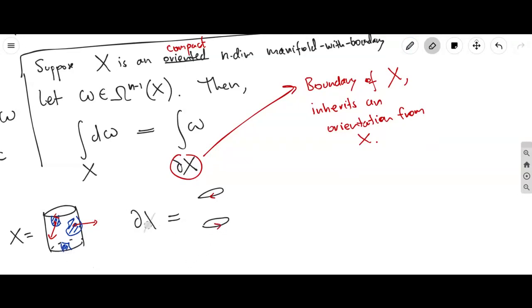So then that would mean, again, this is intuitive, this is not formal or anything, but this is just the idea that the boundary of X will be a manifold that is the union of these two disjoint circles, and the orientation that you're going to put on these circles is inherited from the orientation that you're putting on X itself. And that's the way you would orient them, and this is what the theorem says. So this is the other version of Stokes' theorem.